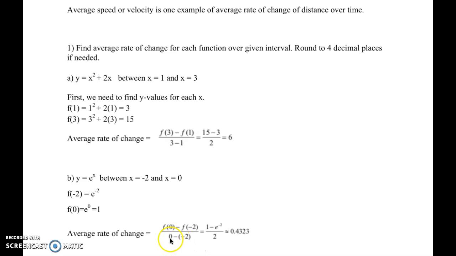And I'm also going to have 0 minus a negative 2. Now here our negative signs are going to become plus. So I have 0 plus 2, which is just going to be 2 on the bottom. And when I perform this division, what I would do in your graphing calculator is make sure you put parentheses around the top and then divide by 2 so you get the appropriate decimal number. And when I round this, I have 0.4323.